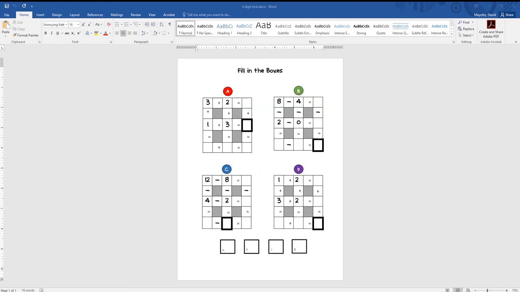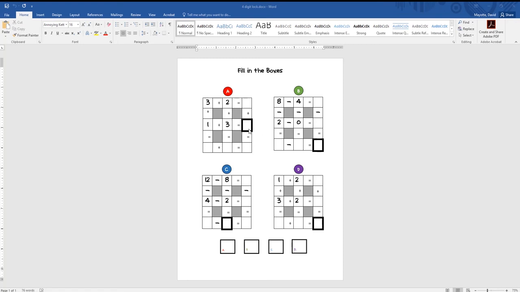The final puzzle, fill in the boxes, is probably something different than they've seen before, so it may be a little more difficult, although the math in it is very simple. The hope is that they fill in all of the empty boxes, even though in some of them, like the letter A, for example, they really only need to do 1 + 3 = 4, and they have the answer. But the hope is that they do the whole puzzle.